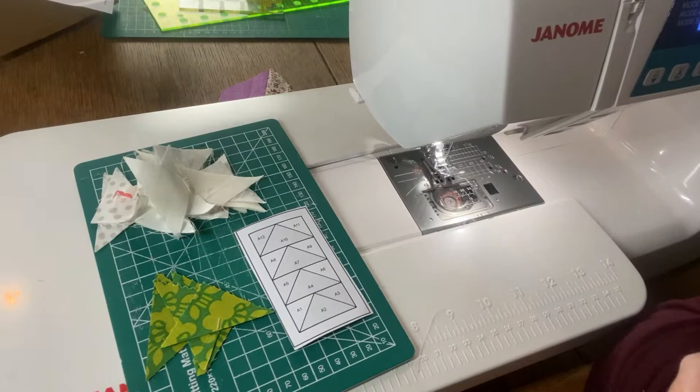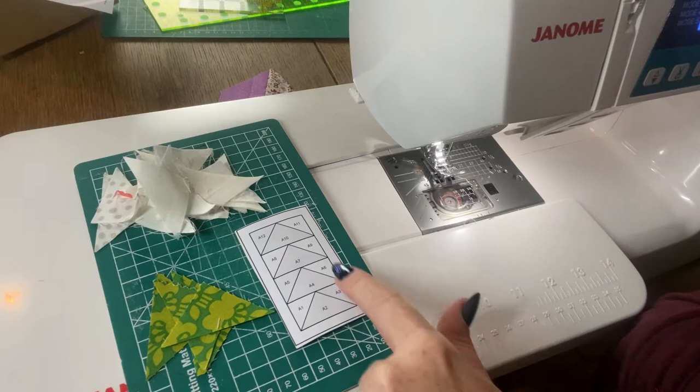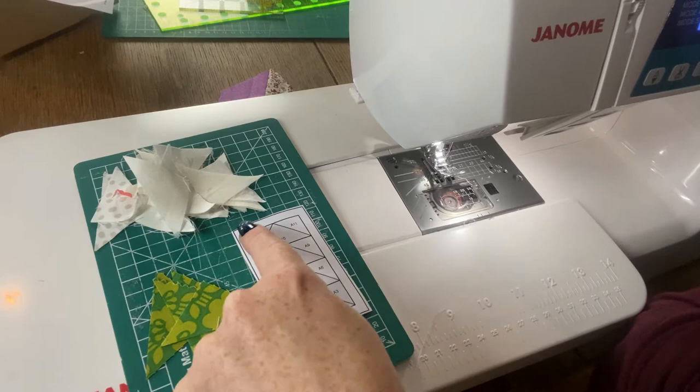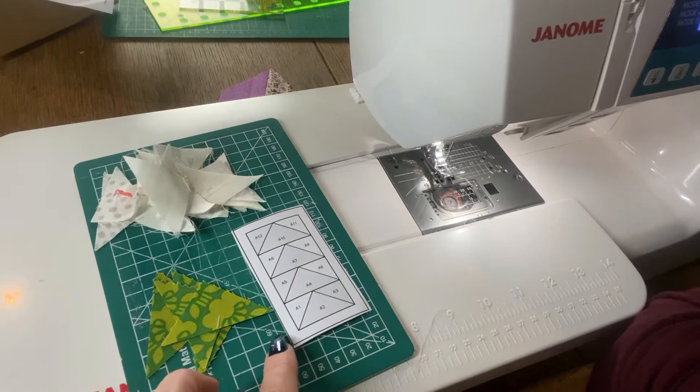Okay, so I've got everything I need here. I've got my paper piece pattern cut out — this one's just printed on regular paper, and don't worry that the shading looks a bit different to the one you've got; it's exactly the same otherwise. This inner border is where your finished block is going to end, and this outer border is your quarter inch seam. So we're trying to fill the whole thing, including the quarter inch seam, with fabric before we trim it.